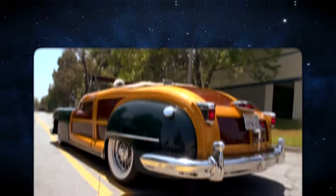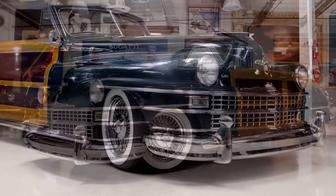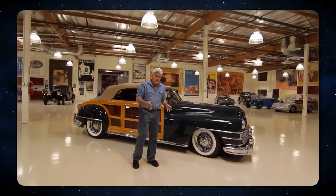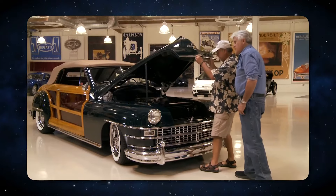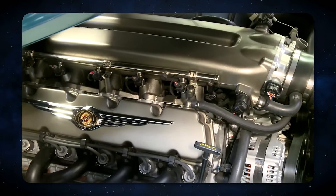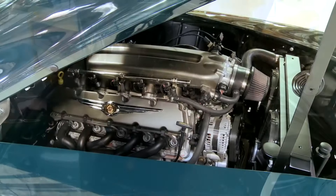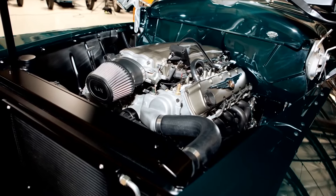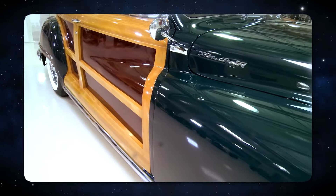Number 4: 1940s Chrysler Town & Country. The 1940s Chrysler Town & Country shattered expectations. This luxurious station wagon, unlike its boxy utilitarian counterparts, held a secret weapon: a potent straight-8 engine boasting up to 140 horsepower. This engine promised smooth, responsive acceleration and surprisingly capable handling, making it compelling for those desiring both family functionality and a hint of thrill behind the wheel. Costing between $2,800 and $3,200 in the 1940s, it translates to $40,000 to $45,000 today — a surprisingly quick and versatile performer for those who appreciated excitement alongside practicality.